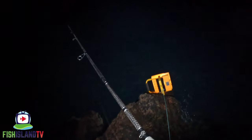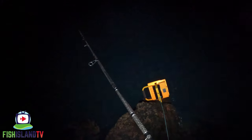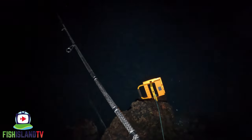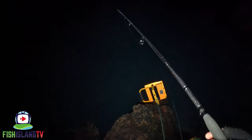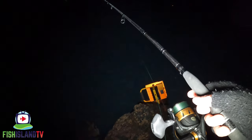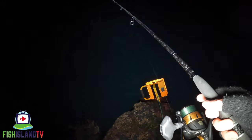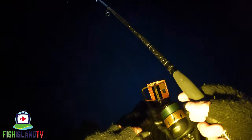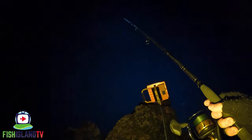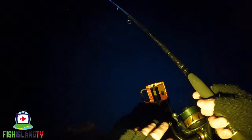Might just try under the light for a couple of bounces on the rod tip, see if there's anything right under the light. Sometimes you get a couple hanging around.